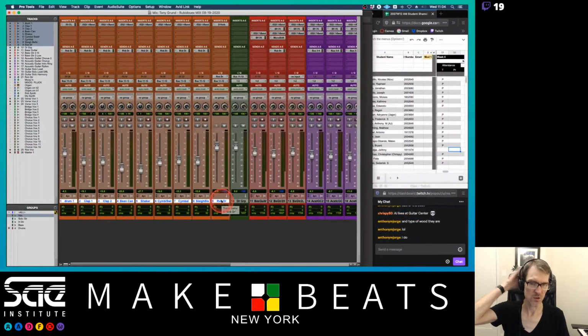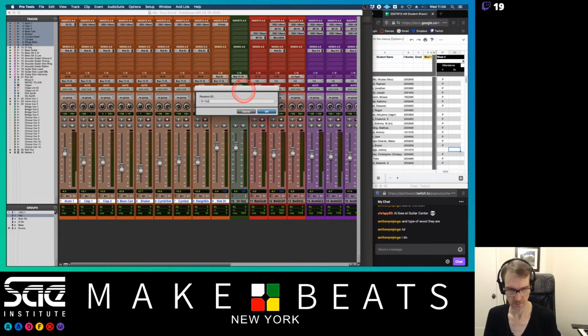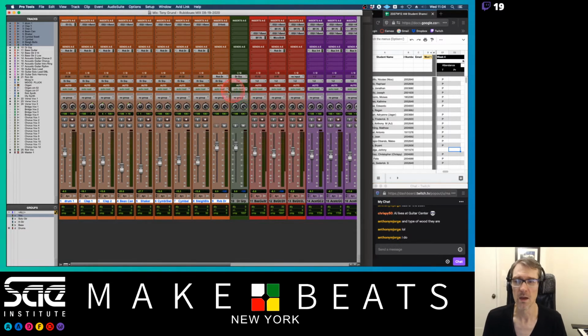Same thing with my drum group here. I'm going to right click on this bus 11 and 12 and change this to drum group, because that's the track it's all going to. Boom. And when I have a song that has 100 tracks and maybe 30 auxes, I know exactly where they're going.